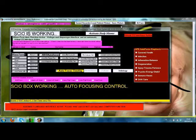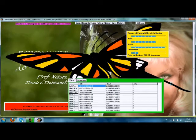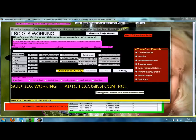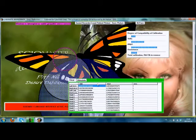This will usually take about 30 to 60 seconds, depending on the patient. Takes more. Can take up to 90 seconds, I'm told. You can see that beautiful picture of the developer behind on certain of the screens. And what the system is doing now is it's making basic measurements. You see how accurate the voltage is. It's down to a very, very deep degree of accuracy. And it's measuring basic voltage and amperage and resistance at different points.